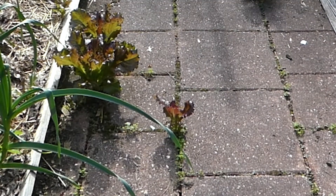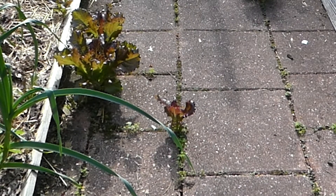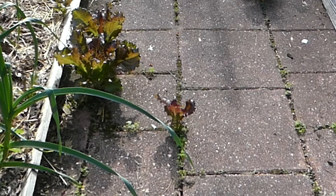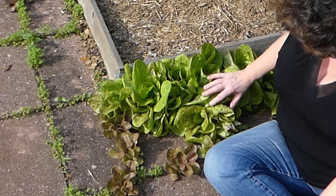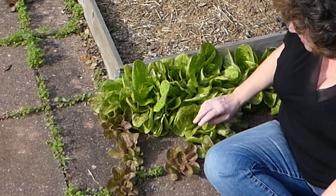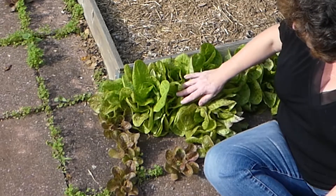As you can see, I have lettuce growing in the cracks of my pavers. Did I plant it there? No. I did let a lettuce bolt and I guess I took my time about taking it out of the garden, and it went to seed and must have spread its seeds to the various cracks. Can you see these beautiful — I think this is called freckles lettuce? Look at those nice heads. I can cut pieces and it'll grow again. Then I have a little bit different variety here, but this is just really amazing.